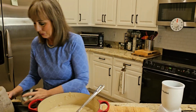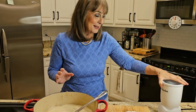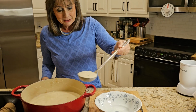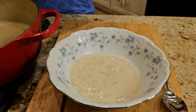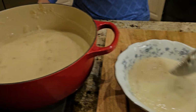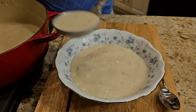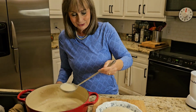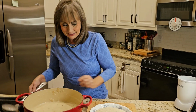On some of my other recipes that I did this, I would not allow to have one piece. But today, I'm going to have a few pieces in my cauliflower soup. So, it's going to need to sit for 20 minutes before we eat it. I'll be setting my timer, but you can see it already is pretty thick. And it's going to thicken up a lot more in 20 minutes. It looks delicious. And we'll be tasting it in a minute. I'll do a taste test.